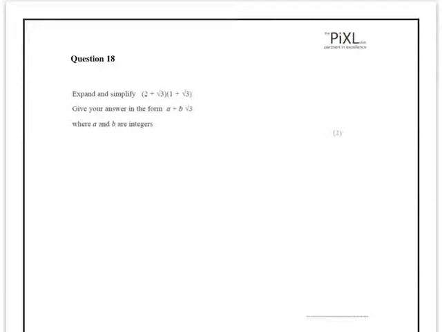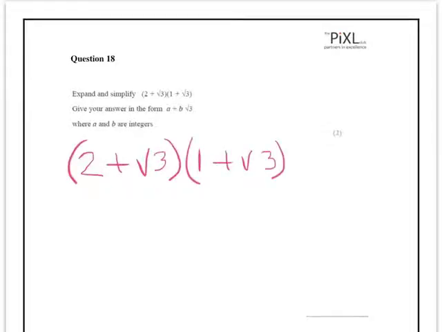Right, now we're into surds. Question 18, having a surds question, that's quite tricky, but it's not impossible. We need to expand these brackets in the same way as we expand quadratics. So let's just write them out again. It's a bit bigger. 1 plus root 3. Right, and what we're going to do is what I'd call the quadratics in the moon.